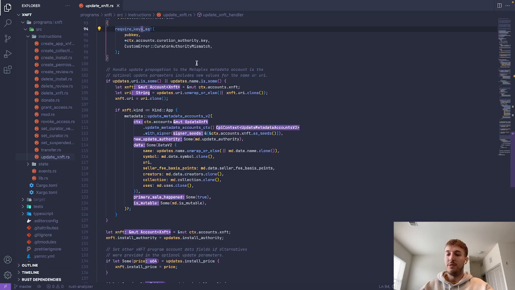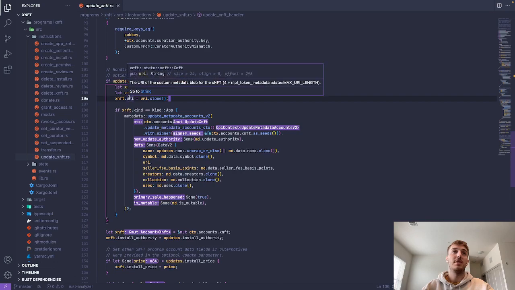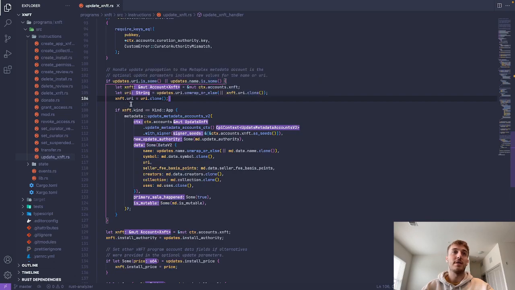All right, there's this block for if we do updates to the URI or the name. If the URI is changed, then we set the new URI in the xNFT. There's an aside to this that I'll get to once I finish explaining this. So we set the URI on it. We don't set the name because that's not necessary.